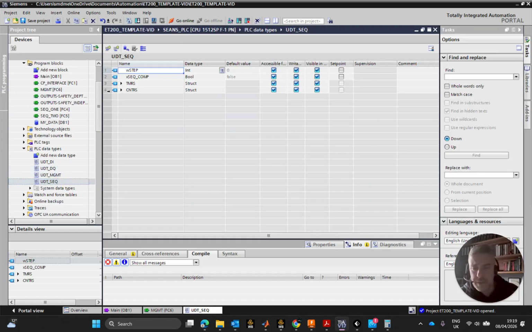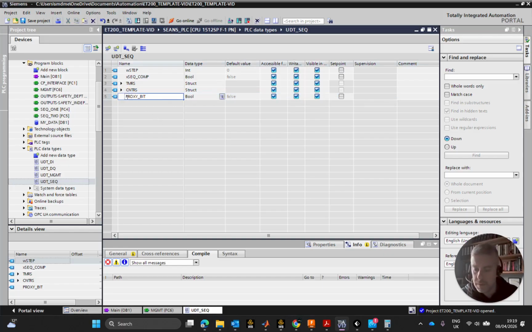I'm going to do it here in the UDT sequence. I'm going to go down to counters and add in a new row. I'm just going to call this proxy bit, and it is a Boolean bit. I'm just going to add in proxy bit there.